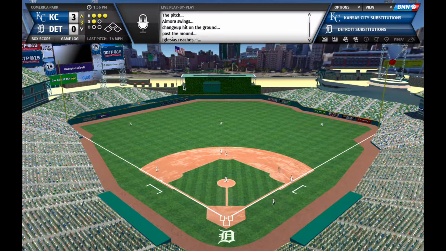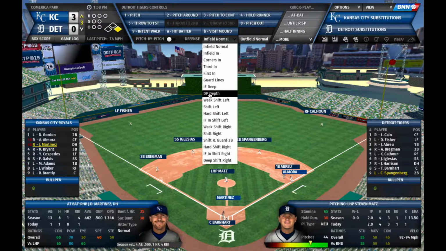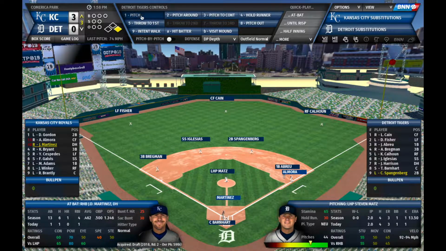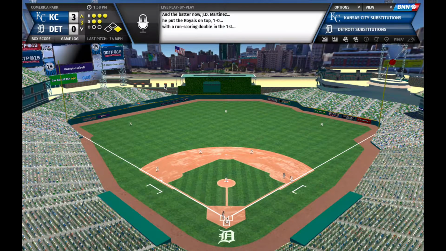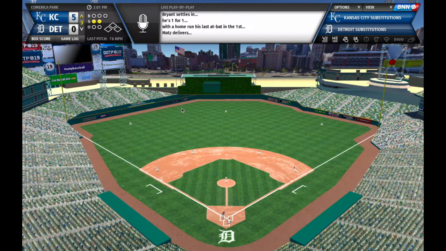Almora cranks a base hit up the middle. Oop, I do not want a visit to the mound. J.D. Martinez up. He had an RBI double in his first appearance. And it looks like he has got, yep, a two-run homer, 429 feet to dead center. That is tough. It is now 5-0 Kansas City.